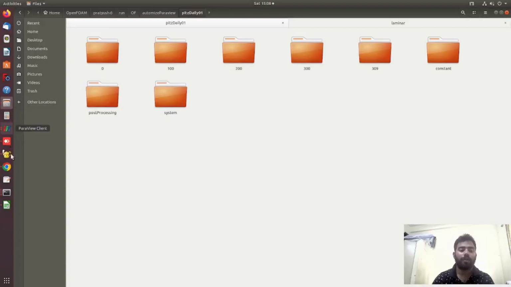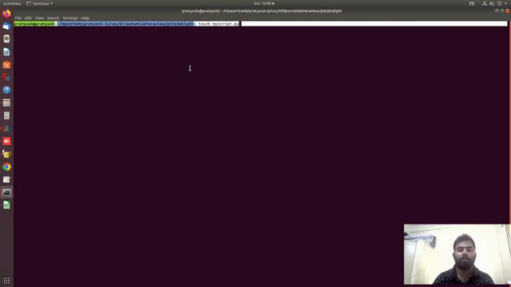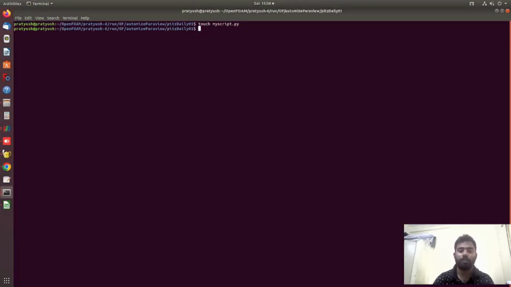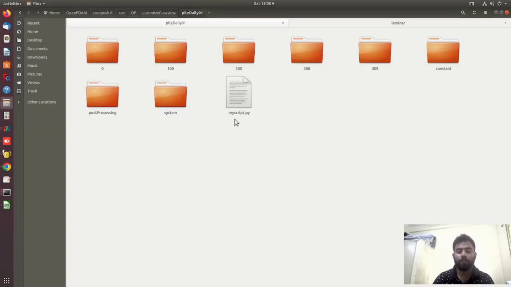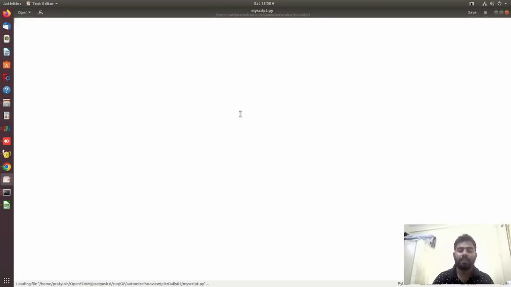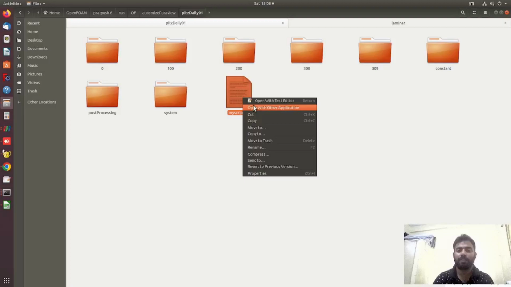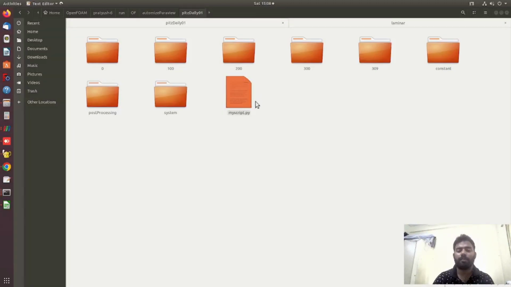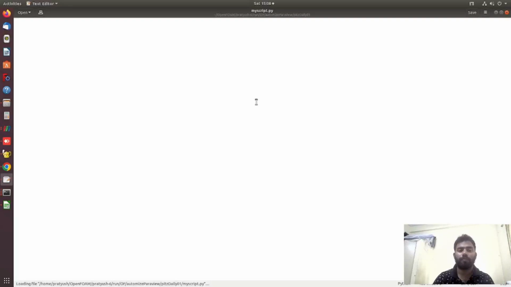Now if I type touch my script.py, you can see here that one file is created, that is my script.py. I can open this file in any kind of text editor, for example the gedit text editor. Any kind of text editor you can use.